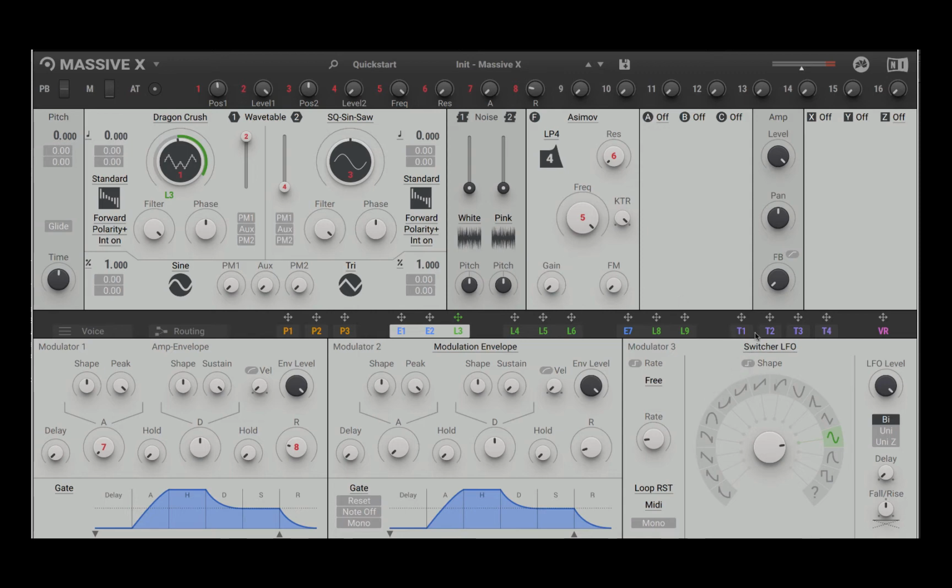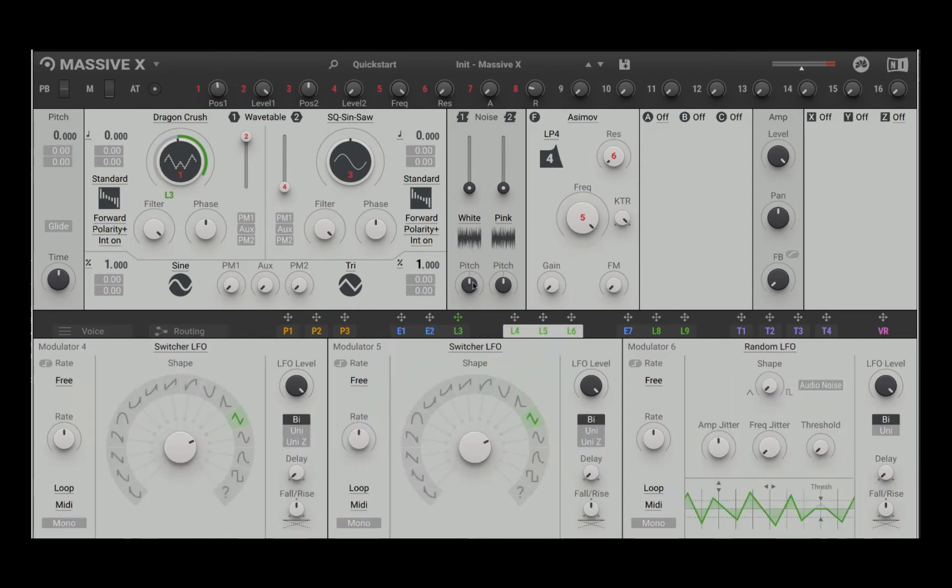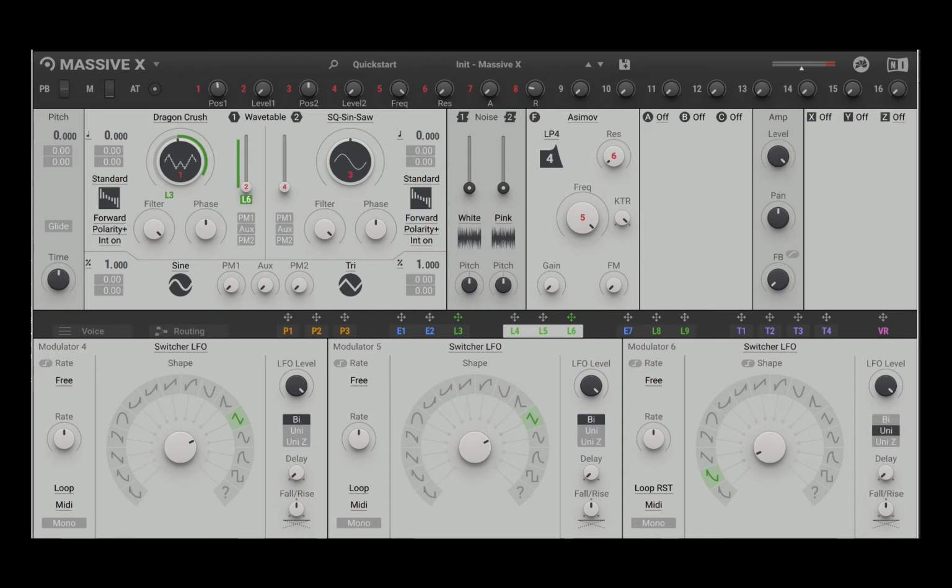Most of the parameters have 2 or 3 different slots where we can add different modulation. So here I've got LFO 6 that is selected. I'm going to switch it as well again. Just bring that down to something a little bit more radical, and I'm going to scale this unidirectionally, so we're going to be just going up.